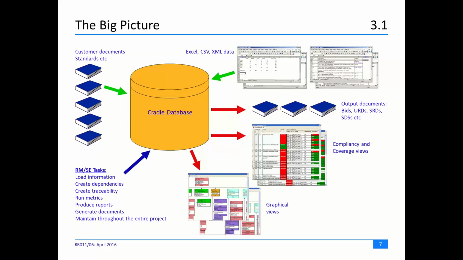All of these interrelationships can be shown not only as these graphical views, but also as these, we call them nested table views of coverage and compliance and traceability. And then, shown at 3 o'clock in the diagram, you can produce documents from the tool. So we're still living in that real world, that document-centric real world, but now documents are, inverted commas, simply one way of looking at our database.